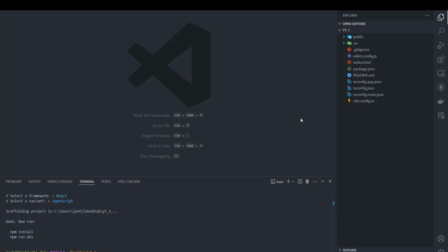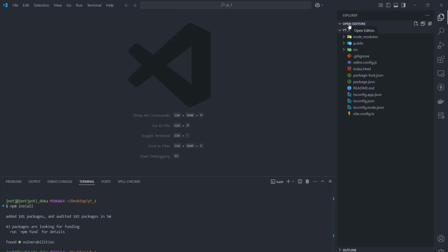Now I'll run the install command, which will install all the dependencies. This might take a little time, so I'll see you guys again after the installation is done. So the installation is complete now, and the next step in this project will be integrating Tailwind with Vite.